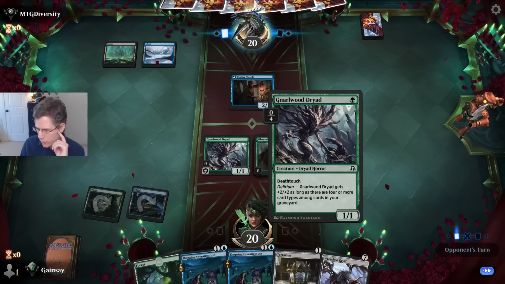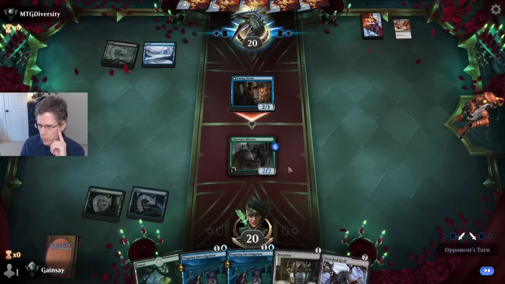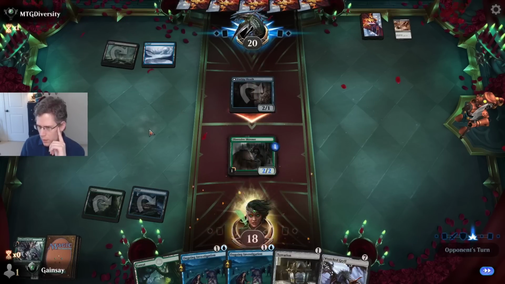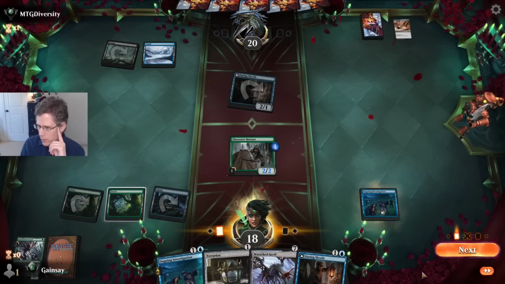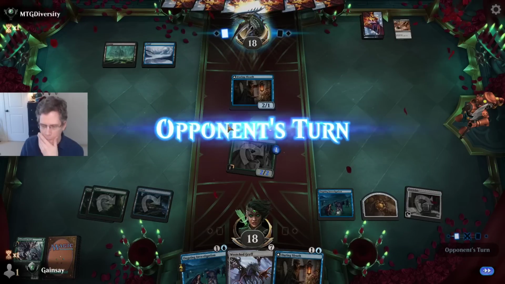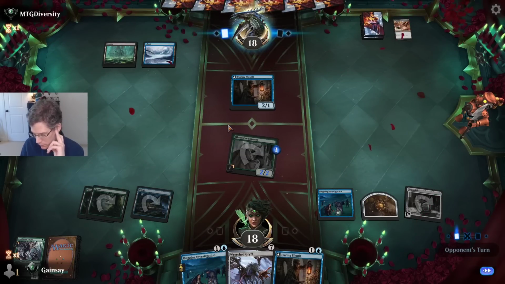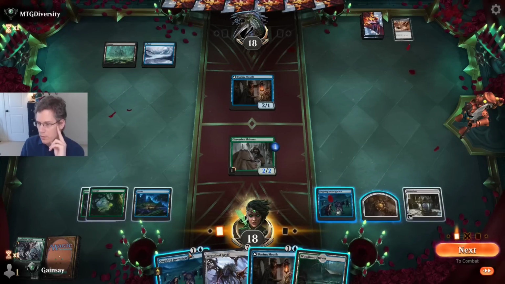I didn't put the counter on the Dryad because I think there's no way that the Daring Sleuth is going to wind up trading with the 1/1 Skinner, so I might as well just have it be on the Daring Sleuth. I didn't trade there because it seems like I'm going to get a free clue by doing this. Hopefully draw a land next turn. I'd like to go Terrarion, find an untapped land. I didn't find an untapped land.